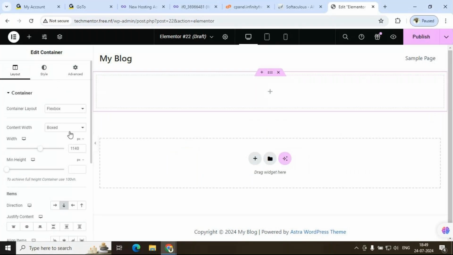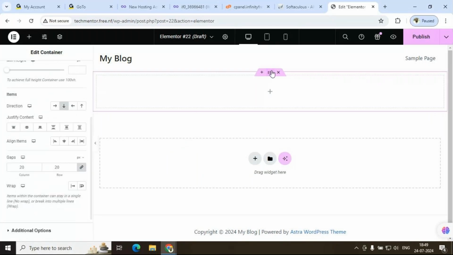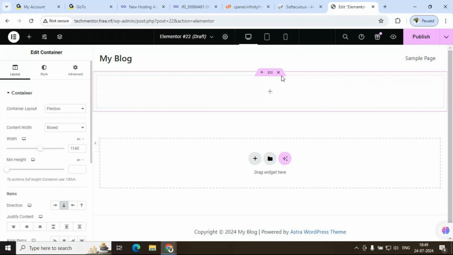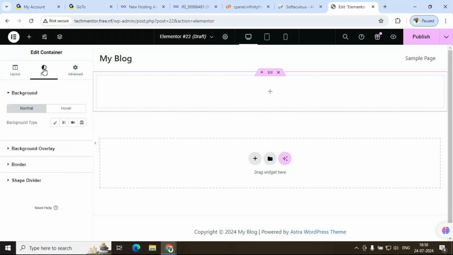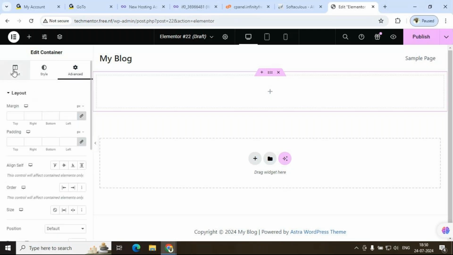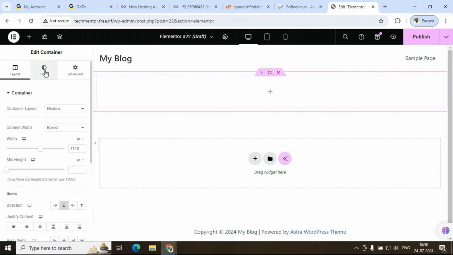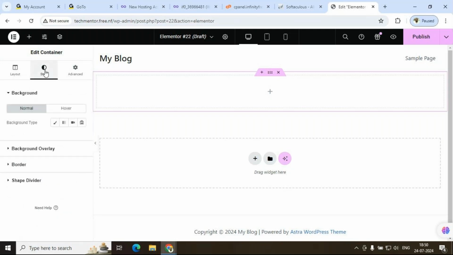So inside this, select what you would like to place, an image.